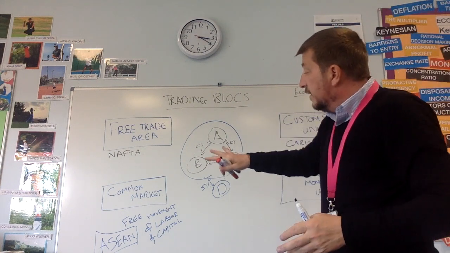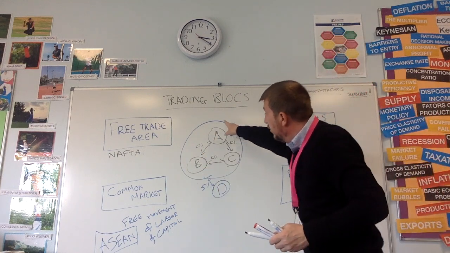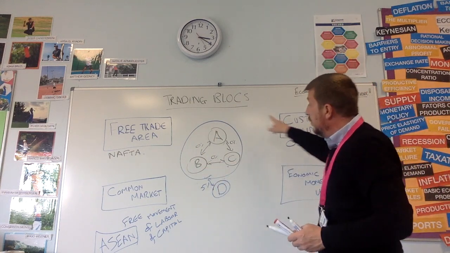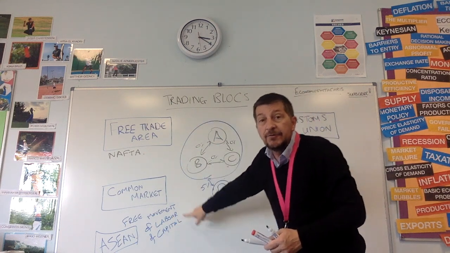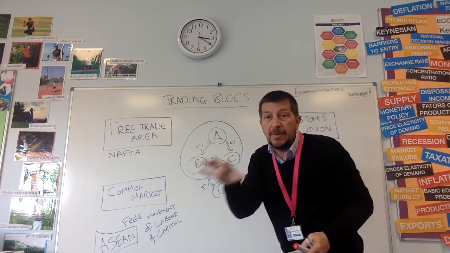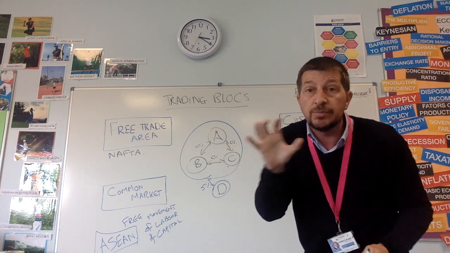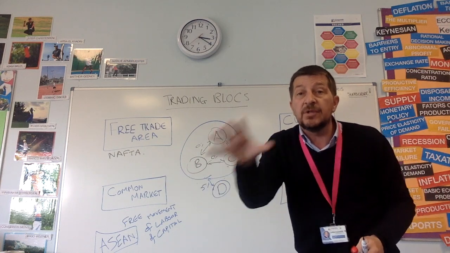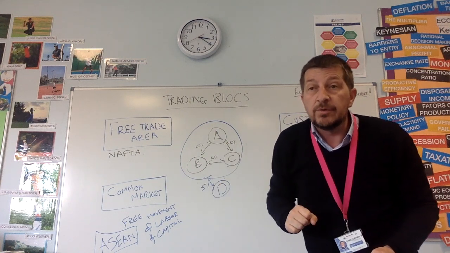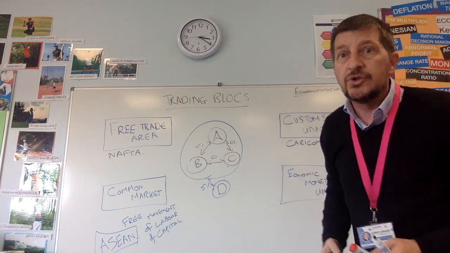And those guys are operating this idea of a common market, which includes everything from the customs union and free movement of labour and free movement of capital. And that means investment can go from one economy to another. Not just people and not just goods, but capital investment can be going backwards and forwards as well. Really important step in integration.